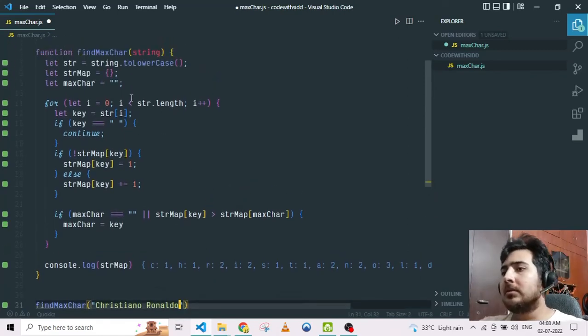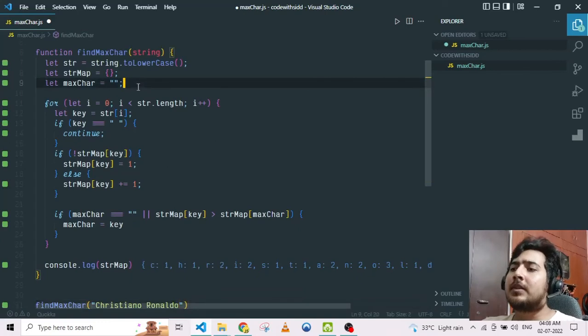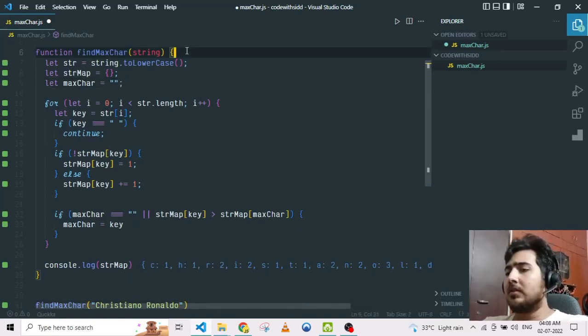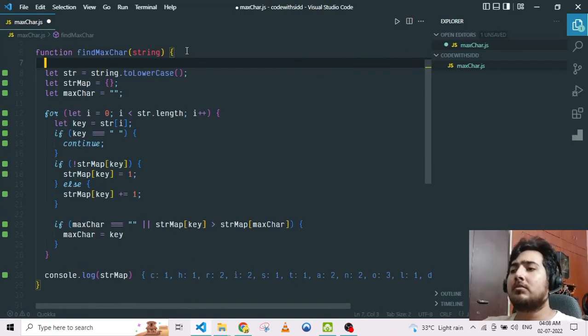And you can also do a validation check. If that string is of length 0, then you can ask the user to input a valid string.